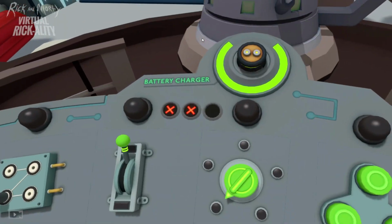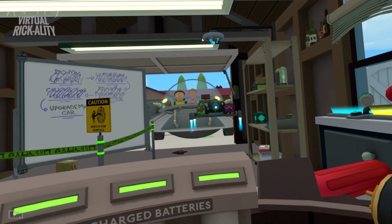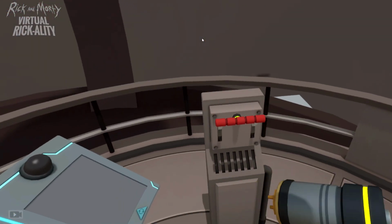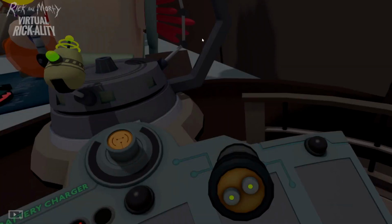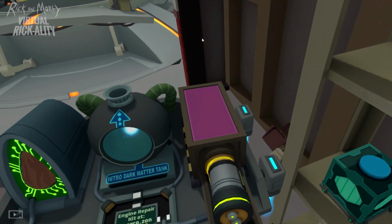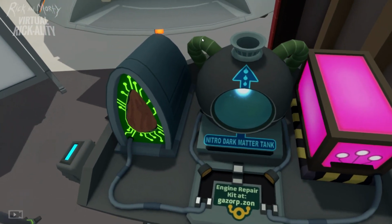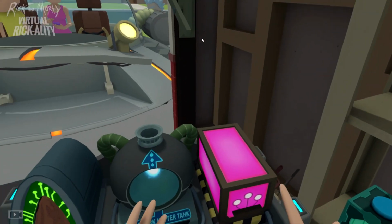Oh, thank God. Quit bitching and just help me fix the car. I'm coming, you assholes. And a fully charged battery. I ain't see you doing shit, Rick. Fully charged microverse power cell connected. I hope that came from a conflict-free microverse.